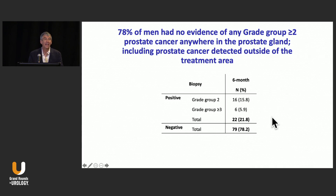Looking at other parts of the gland, that's where this technology fails. And it's not that the HIFU doesn't work — it's that we have not appropriately targeted the lesions or the areas which contain more significant cancers. About 80% of the men don't have any grade group 2 or grade group 3 cancer, and the vast majority of recurrences were on the side or in an area that was not treated. This really isn't failure of HIFU; this is failure of appropriately identifying all of the significant lesions, even though each of these men had undergone two separate biopsy sessions — suggesting that systematic biopsies and MRI are certainly not the holy grail in identifying all areas of potential significant cancer.